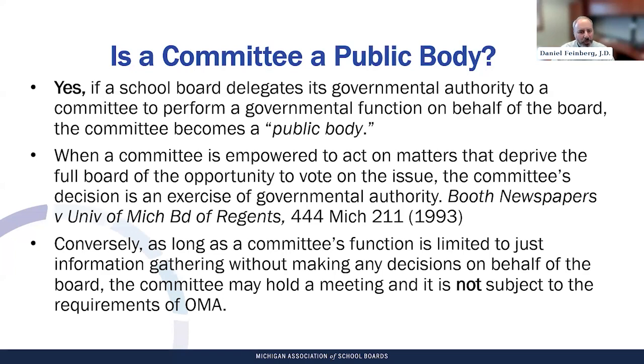And we talked a little bit about the committee being empowered to do things, the Booth Newspapers versus University of Michigan Board of Regents. This was a case that went really, really far. U of M Board of Regents was looking for a new president. They appointed themselves as a committee of the whole. They then empowered the regents' president to go ahead and make a cut. They picked 250 people that they thought would be great as the president. Then they cut it down initially to 70, just from the president going, well, these people aren't interested. These people want to do different things. These people are interested, and then they cut it down again.